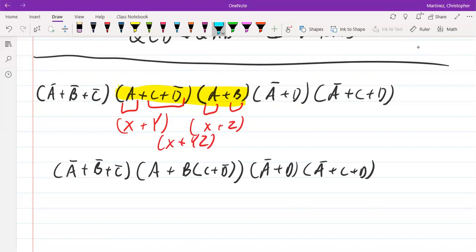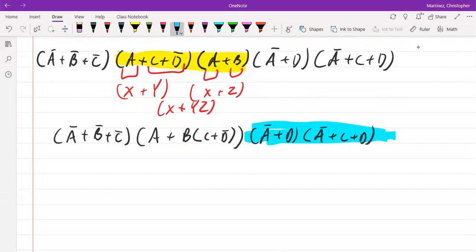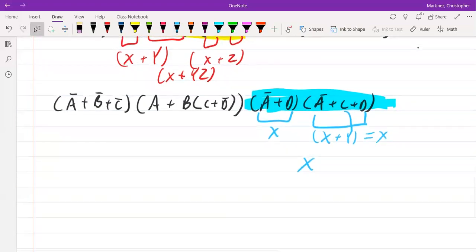Now, the next item is I'm going to work on this item in blue here. In blue here, I have an A bar plus a D. I'm going to say that's X. And here I have an A bar plus a D. That's also an X. I'm going to say that is ORed with, I'm going to use C as the term Y. So I have X with X plus Y. From our list of theorems, that turns out to be X. So all that's going to be X. I'm going to get rid of the C part.